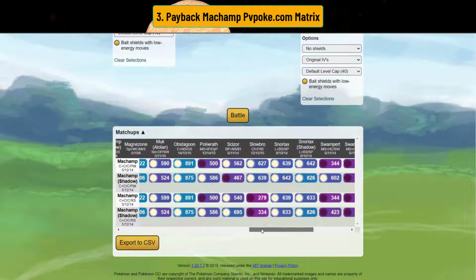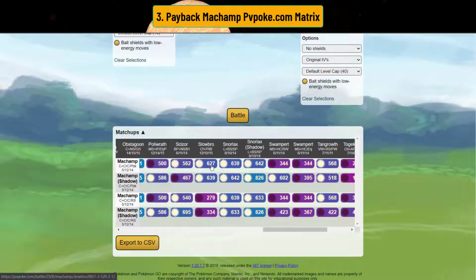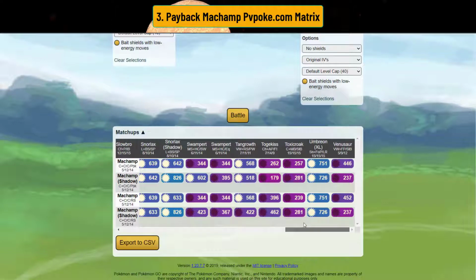So, there's a lot of things you can beat that you don't need. You can beat a Slowbro, but you have to make sure that you don't have any chip damage, because you have to land a Payback on Slowbro. You can beat Swampert with Payback if it's the Shadow one. Well, this is Swampert with Sludge Wave. If it has Earthquake, it's probably just going to Earthquake you, and that's GG. And you beat Umbreon, of course, and Venusaur. The big problem here is Togekiss.